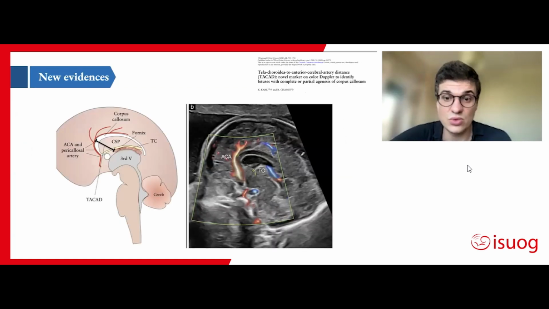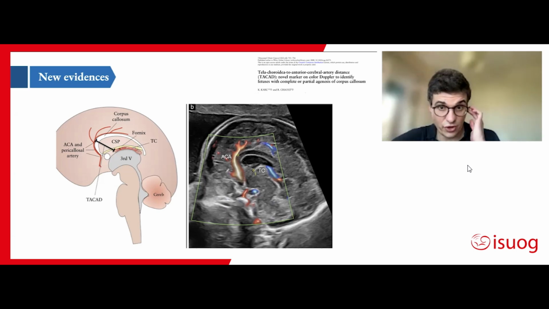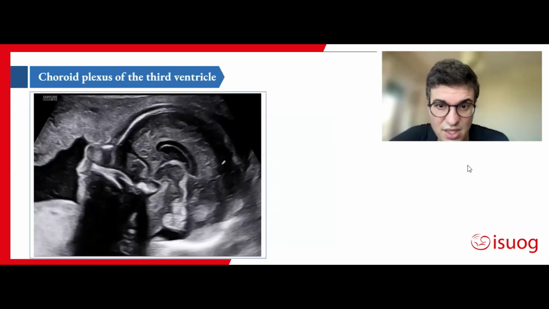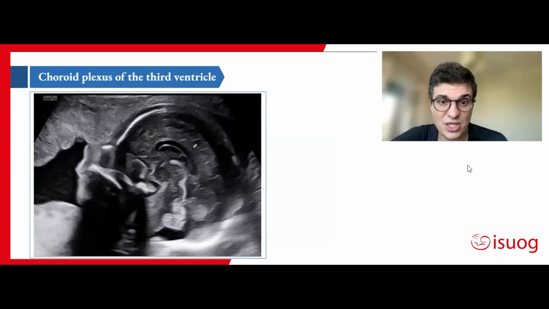Do we have other signs to identify fetuses with partial agenesis of the corpus callosum, which is a condition which is very difficult to diagnose, especially because these babies do not have a striking ultrasound sign? There is a sign reported by Professor Chawi, in which he looked at the distance between the anterior cerebral artery and the choroid plexus of the third ventricle. The choroid plexus of the third ventricle is this hyperechogenic structure which forms the roof of the third ventricle itself. In normal cases, if I remember well, at 20 weeks of gestation, he measured a mean distance of about 10 millimeters, which was very short in cases of partial agenesis of the corpus callosum.